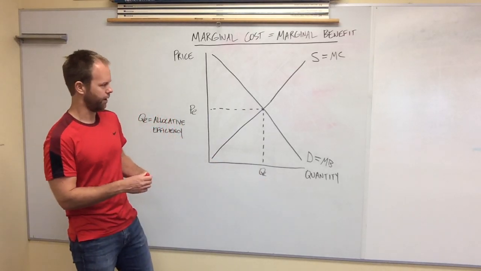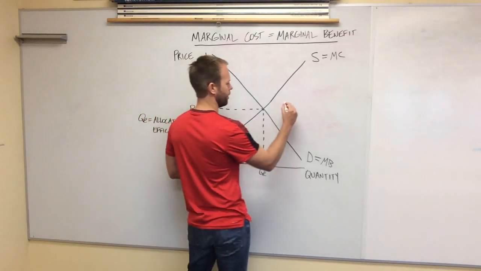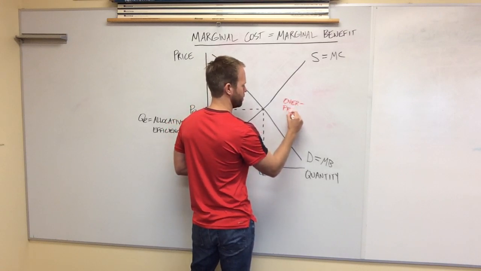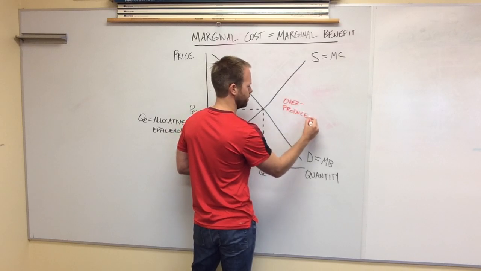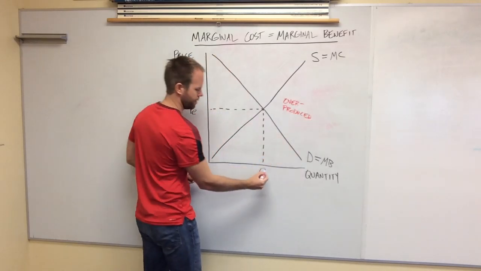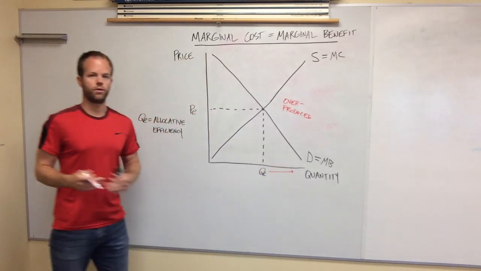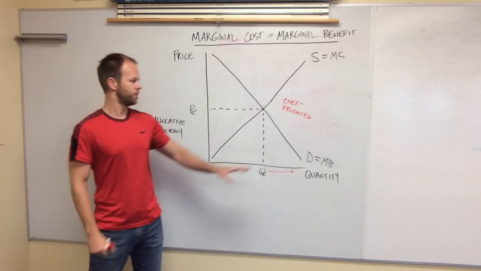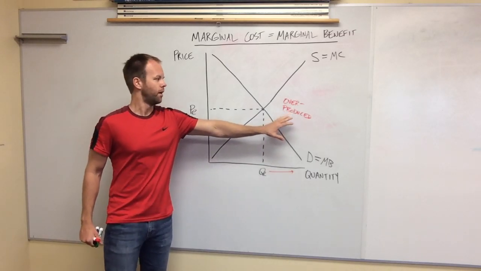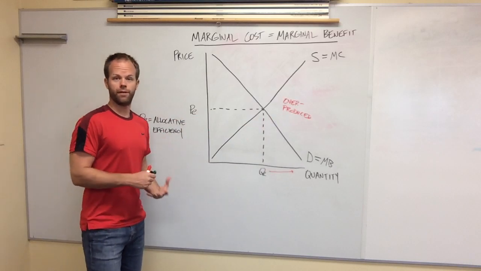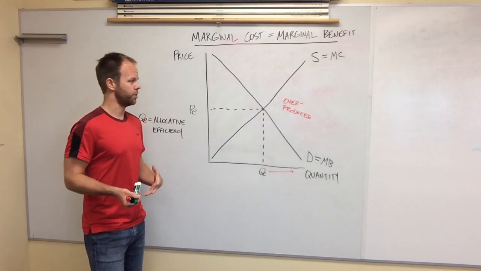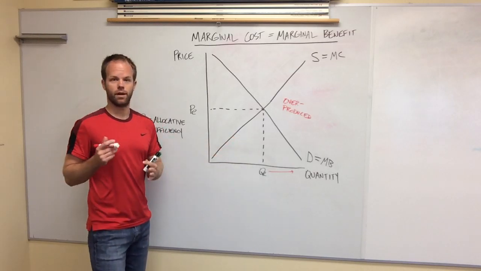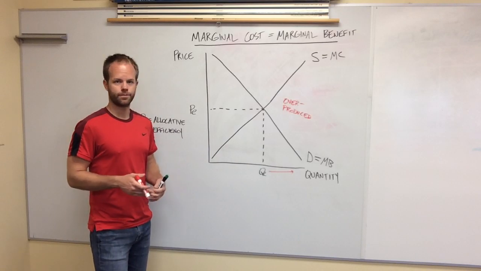In other words, we are somewhere out here, right? The market is overproduced, or you could say as well it's overconsumed. Anything past here is no longer allocatively efficient, because too many resources, too much consumer money, and too many factors of production from the producers are being allocated to make something beyond the point at which it's allocatively efficient to do so.